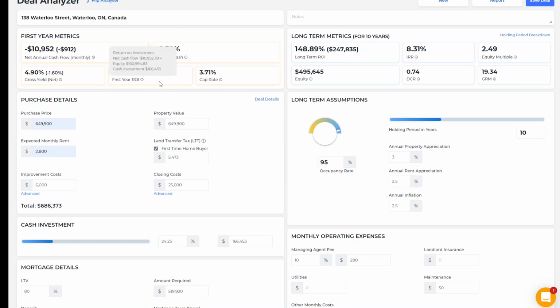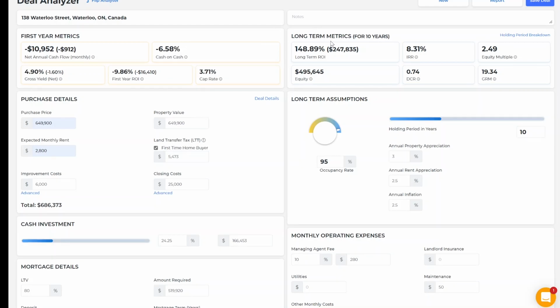If you don't know what any of these metrics are, the cool thing about this platform is that they have this little floating eye that you can click on or just hover your mouse over and it'll give you even more detail on what this measure is. So let's say you don't know what a cap rate is. So I'm going to hover over. A cap rate is for prospective properties. The cap rate is calculated by dividing the first year net operating income by the purchase price.